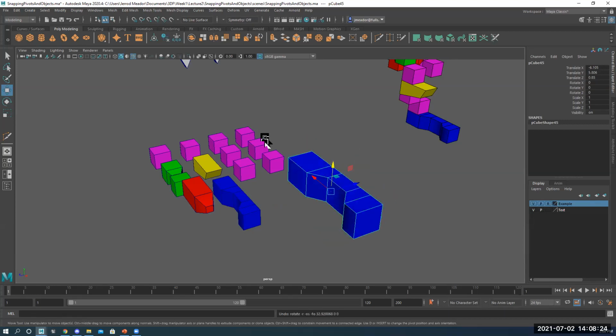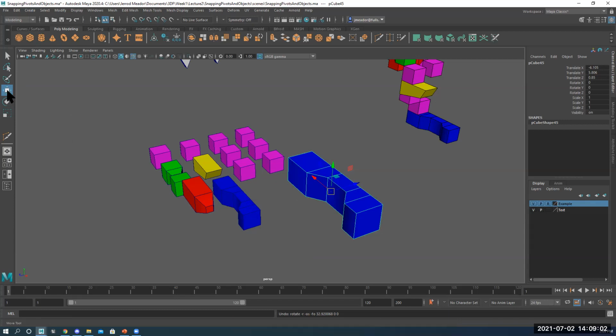So again, global is how everything views X, Y, and Z based on the 3D environment's X, Y, and Z coordinates. Local is based on how the individual objects view X, Y, and Z, which can change. Now, knowing the difference between these can help you make better selections and movements. We can always change these pivots by doing two things. One, we can hold down either W, E, or R and left click, any one of those, and then we can make our changes right here.